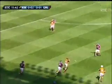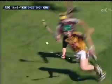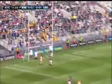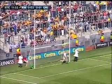Owen Larkin instead for Kilkenny, hooked well by Adrian Cullinan, comes back here towards Henry Shefflin. Shefflin carrying it forward here as far as TJ Reid, getting sufficient latitude to have a go and put it over the bar. Best point of the match so far, TJ Reid, and it's 3 points to 1.